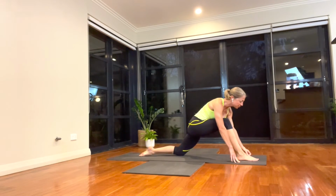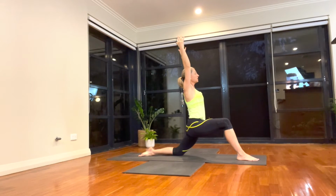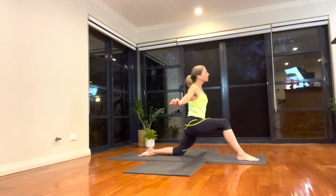Wide arms and up, reach up, stretch up. Keep the arms up as you come into your lunge. Push into the foundation, switching on. Slow the breath as you open up. Feel lengthening, feel opening. And exhale, wide arms and down.